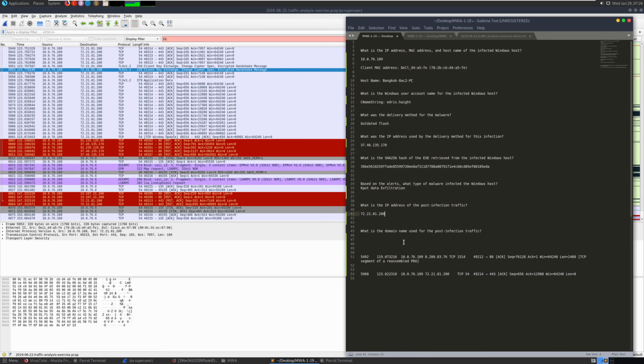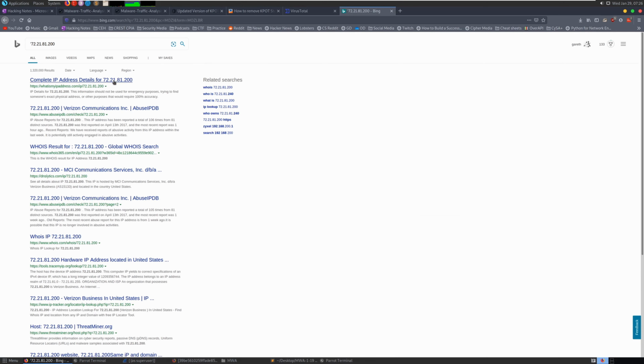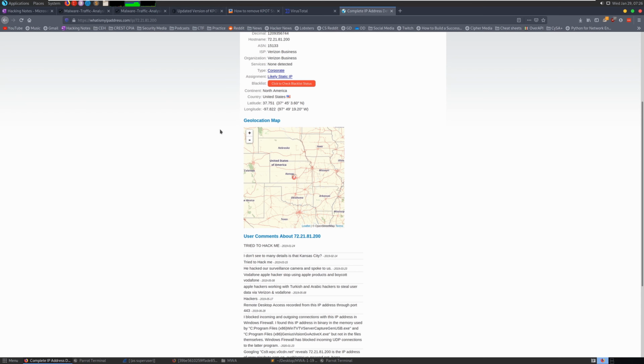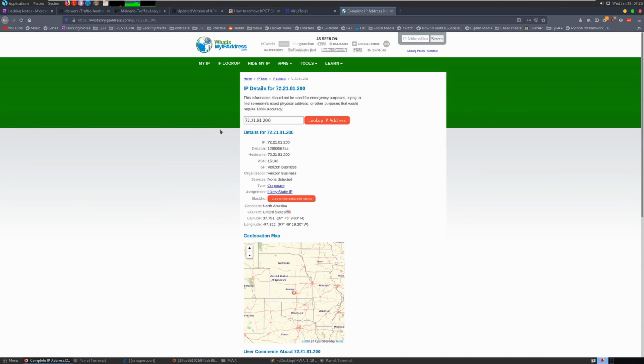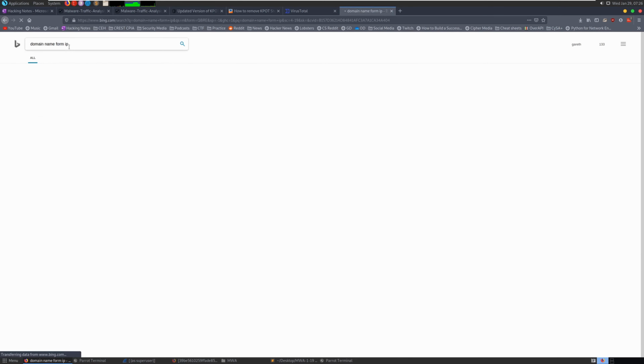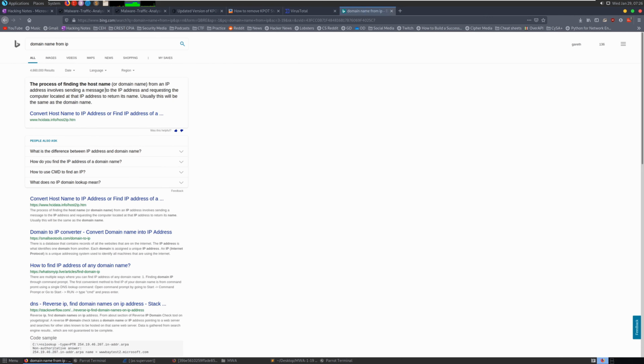What is the domain name used for the post-infection traffic? Interesting. So we need to do a host name to IP, domain to IP, domain.